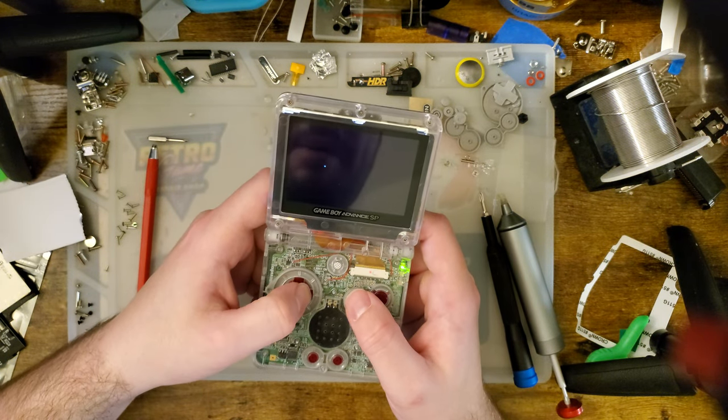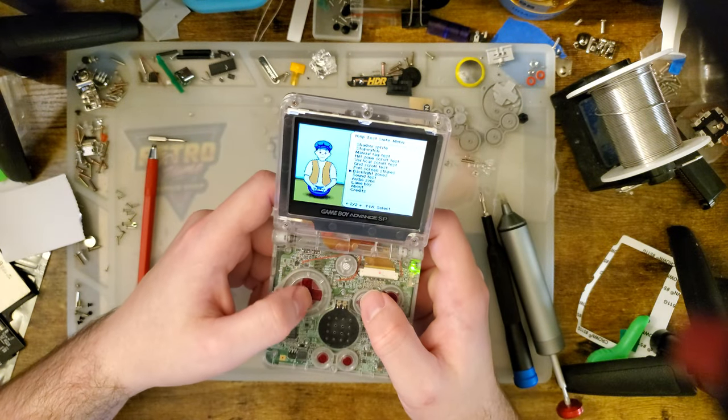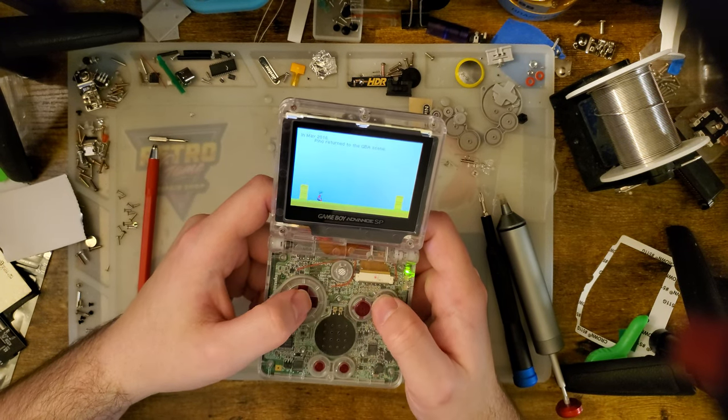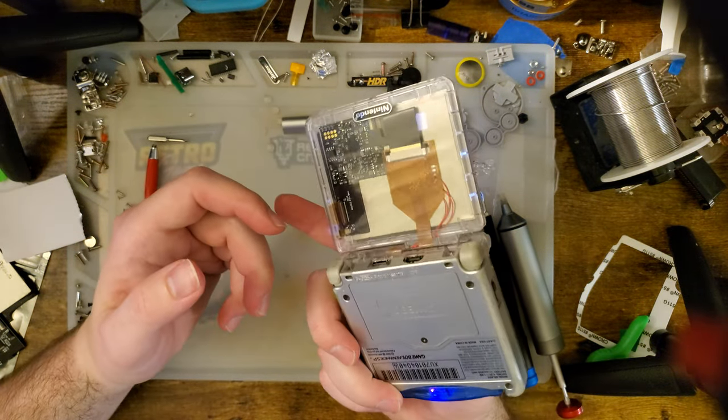We can take a look at the backlight. We see that there's no weird pressure zones. I'm pleased with that. Otherwise, you know what? This is very satisfactory. Power cycle that.